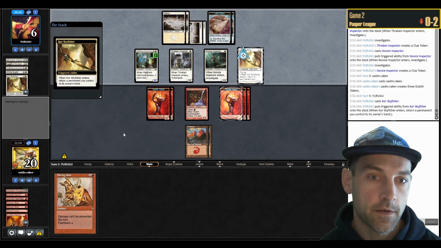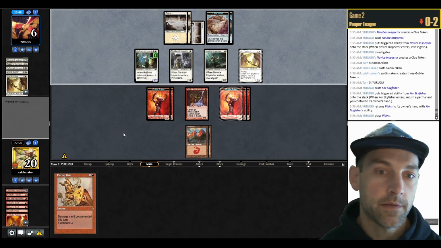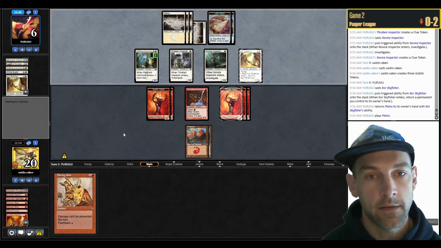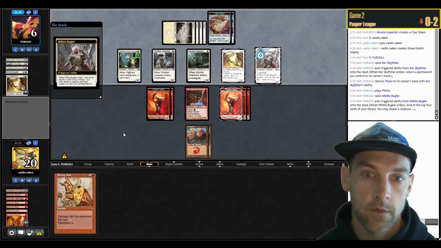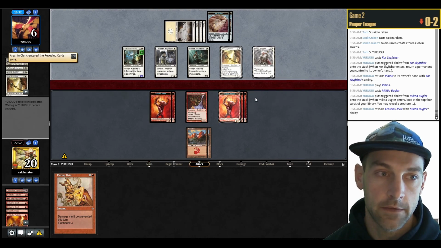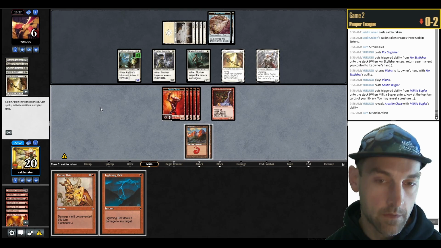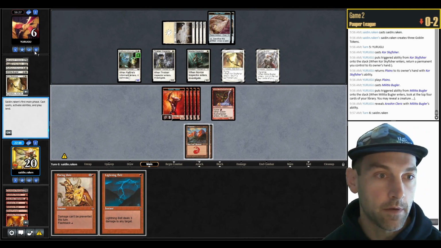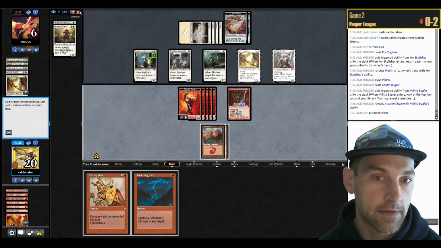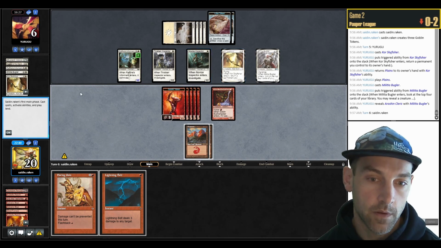They go Skyfisher. Probably pick up the Rafine's Informant. Should probably attack with the Rafine's Informant first if they're going to do that. They pick up land. Plays Bugler. I have 5 blockers. 2, 3, 4, 5, 6, 7. As an Ereshkigal Cleric. We have a Lightning Bolt. We can put them to 3, but the Cleric's going to put them back up to 6, and kill this and put them to 4.